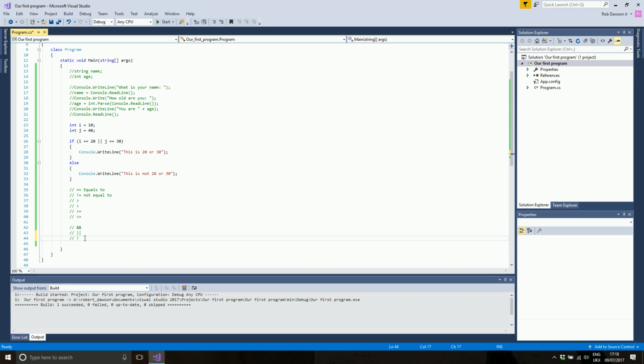If you write true, then that is indeed true. However, if you put a not symbol in front of it, like so, it in fact becomes false, and that's what it will output because it is not true. So it's essentially false.